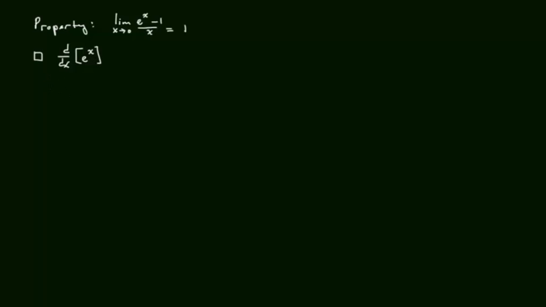So how do we do that? Well, we don't have any shortcuts yet, so the only thing that we can do is use the definition. The derivative with respect to x of e to the x is the limit as h goes to 0 of (e to the x plus h minus e to the x) over h. Then if I rewrite that, before I factor out, let's review the property of exponents. I wrote that as e to the x times e to the h.